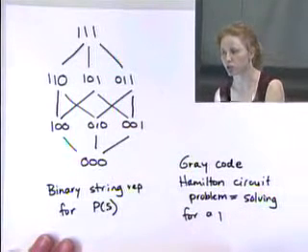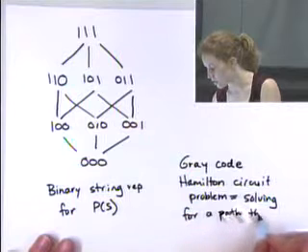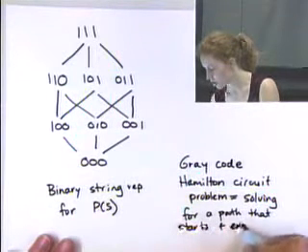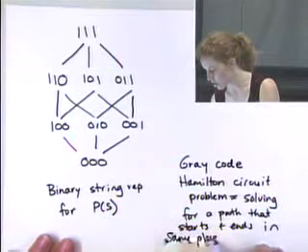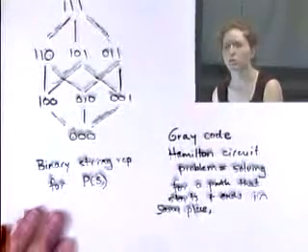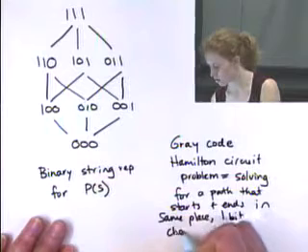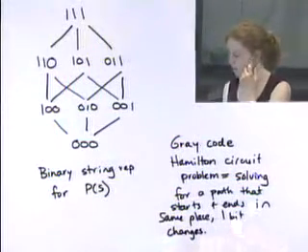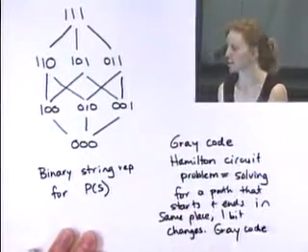And also it's equal to solving for a path that starts and ends in the same vertex, and each going from one node to another is a 1-bit change. So that's, I meant to write that that's just the gray code problem. So making a gray code for a 3-bit string.